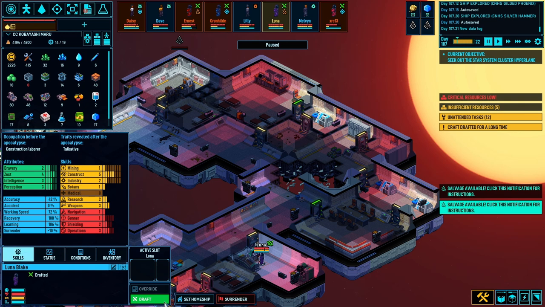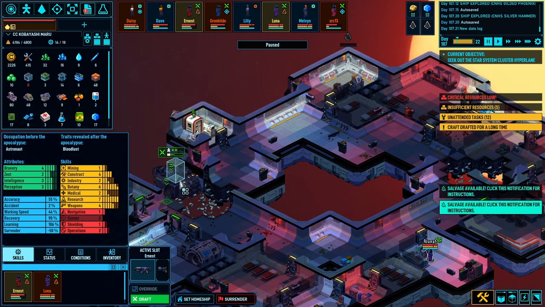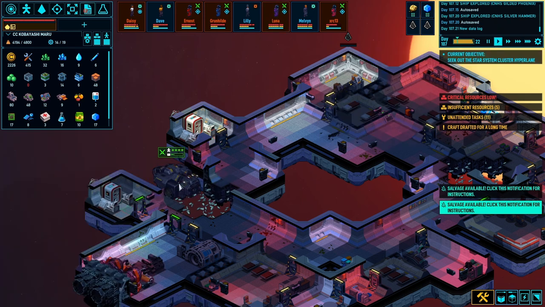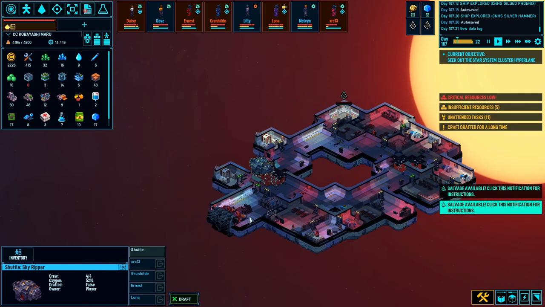But your construct, your industry, and your mining, and actually your gunnery, shielding, and operations are more than sufficient for me to consider you a new crew member. And actually, I'm going to keep that name because Luna is a very good name. I do like it. Moony, but not like the Moonies. You know what I mean? Not them Moonies.